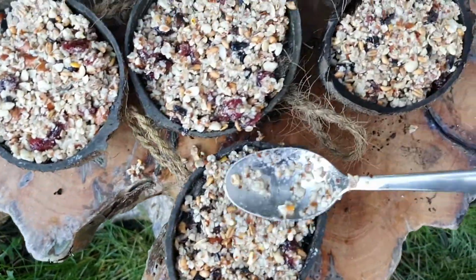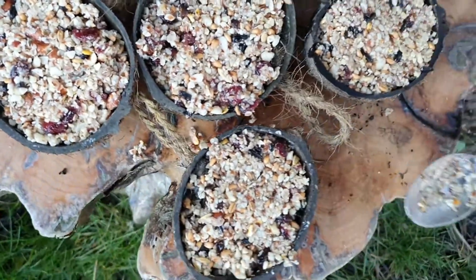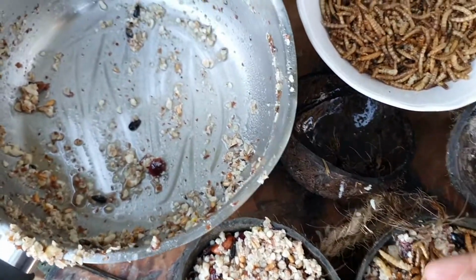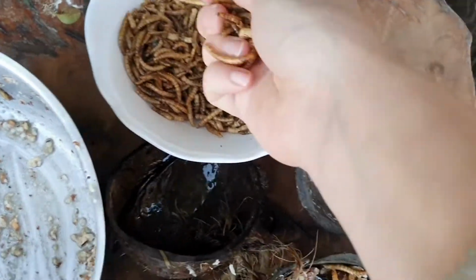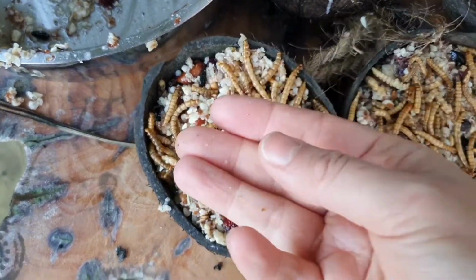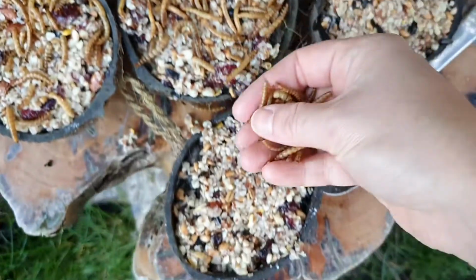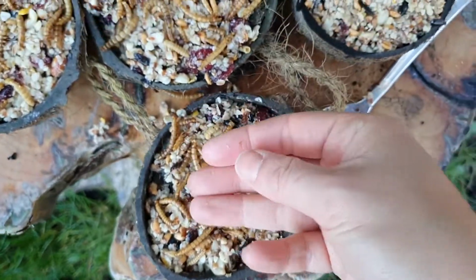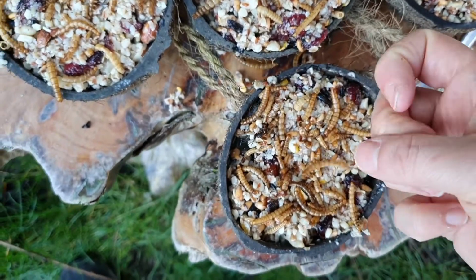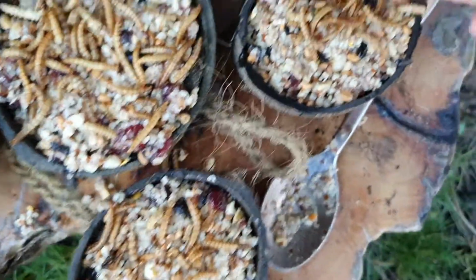So that is 4 done, and then next I'll just grab the worms. Probably best to do this with gloves on, but I'm just so used to worms from the hedgehogs that I just do it with my hands, so personal preference really. But you just grab them, press them down, make sure they're getting all the nooks and crannies, that the dripping gets some form of contact with them and not yourself, because I don't want to bring worms back in.